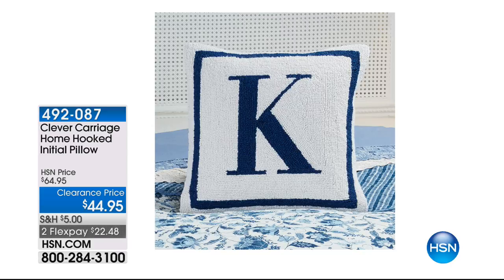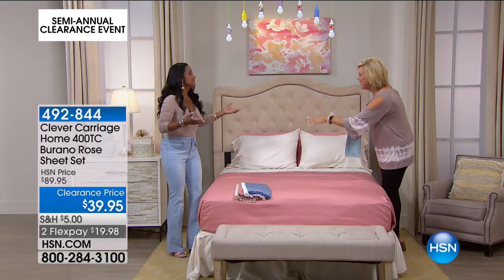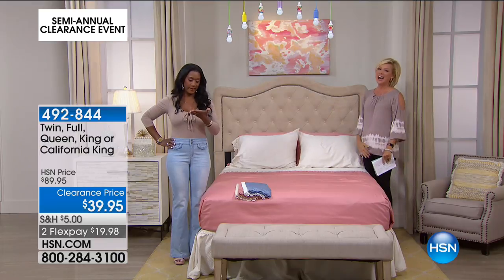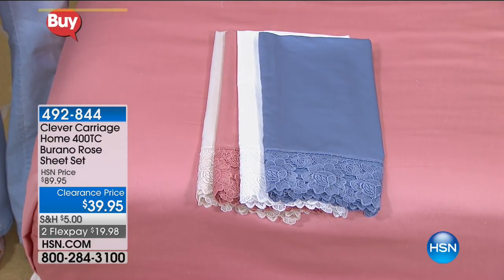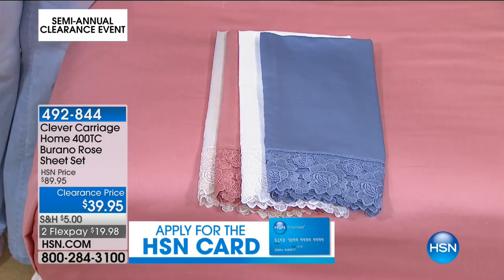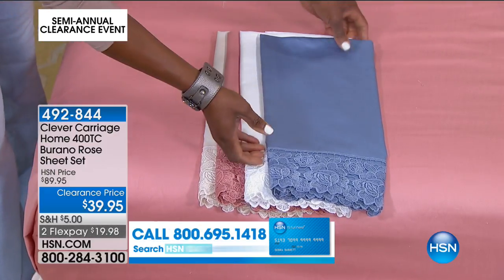Bring home the B for Baker — my last name. Callie and I are working together on a Friday night and we're going to be having fun! Now these are dreamy — we just left Provence, France. Now we are in Venice, Italy — in Burano, Italy, where lace was originated hundreds of centuries ago. It's one of the little islands off of Venice, just like you have Murano glass in Venice. We already sold out of one color — we have four colors remaining: denim, lily white, rose, and antiqued ivory.